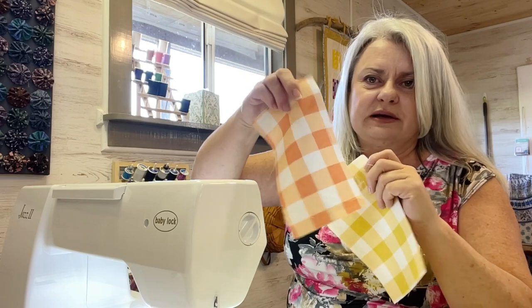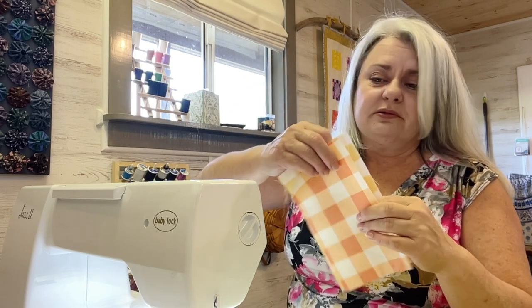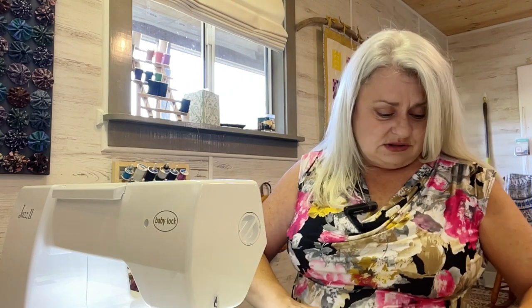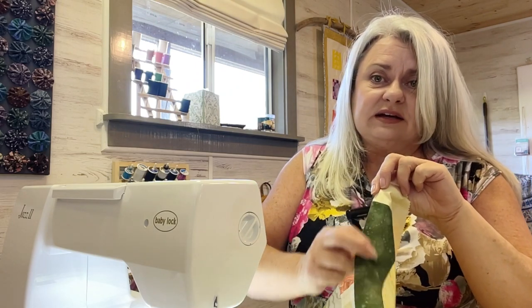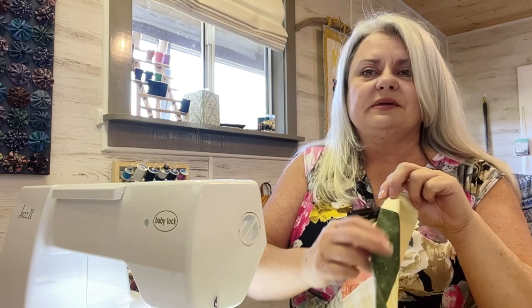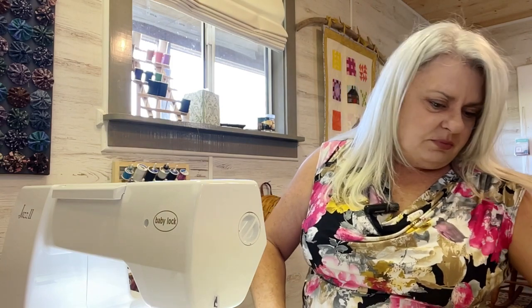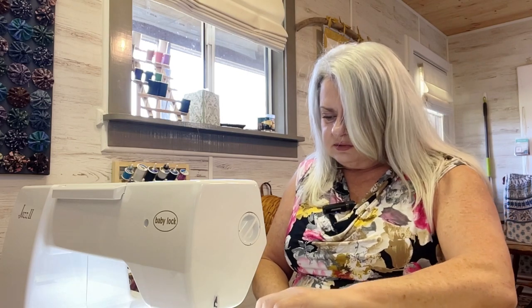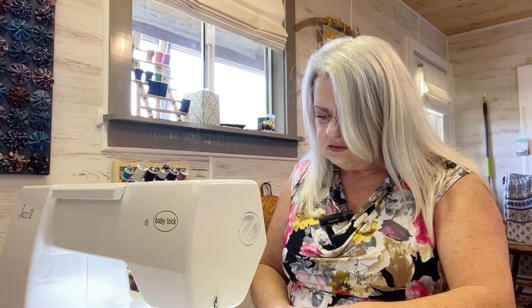I haven't decided the binding. I might do the yellow for the binding, or I might do something dark for the binding. I probably ought to do this dark green to kind of tie it all together. I don't have any more of this, but I'll find something to match it. You could probably find a match on that pretty easy. So that's what I'm going to do on string beans.